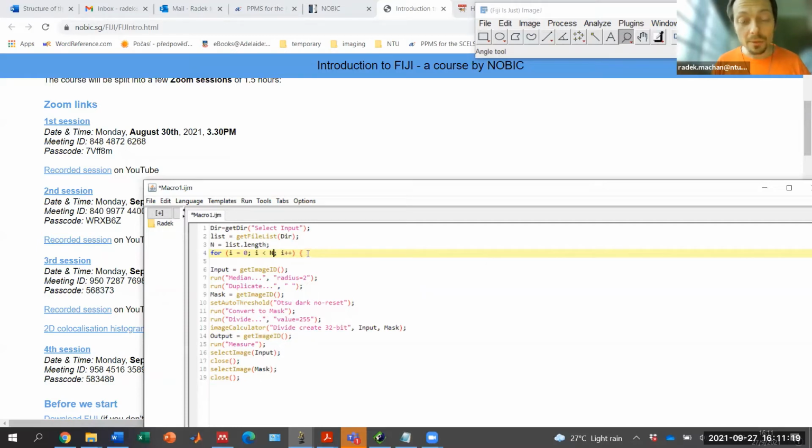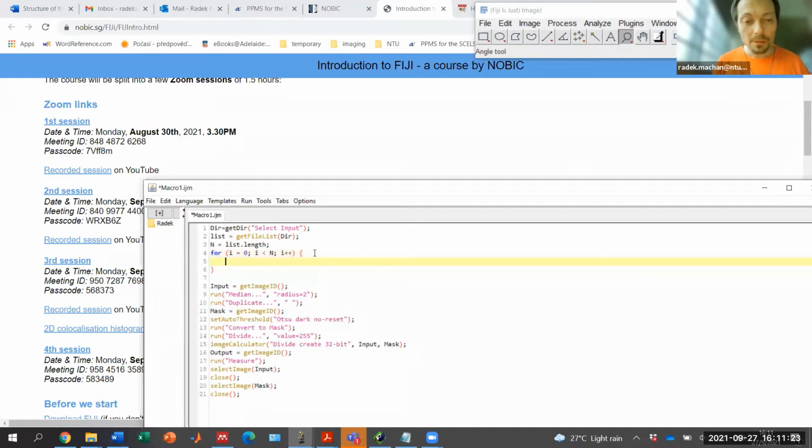And then what we do is, we want to open, but we don't want to open any type of file. We just want to open an image. So we want to make sure that we are opening an image.